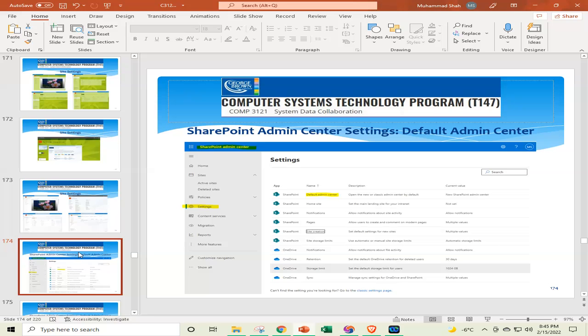Now there is a whole new set of settings that we will go through, and it's on the main SharePoint admin center. If we go to the main page, SharePoint admin center, we will see a set of settings here, and then there are these settings under this title, settings, SharePoint admin center.